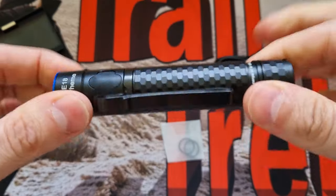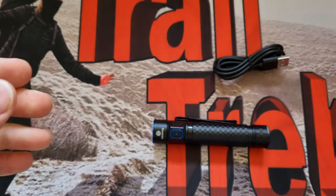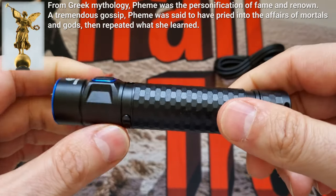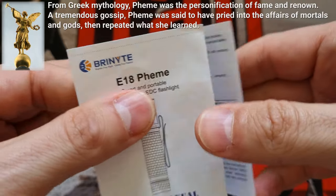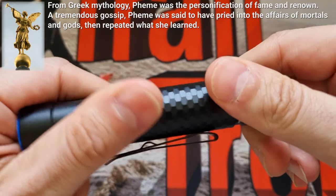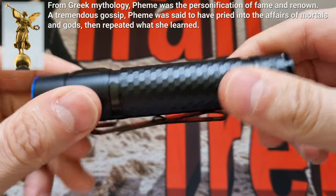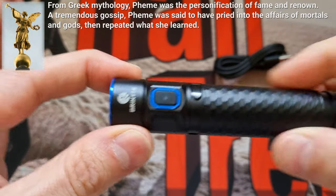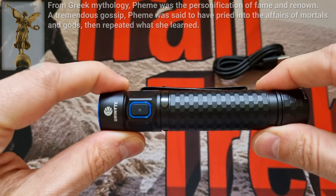So, because I've gone off on a tangent here, the name of this is the Brinyte E18, and they have given it the code name of Femi, whatever that means. When I first picked it up, I thought they meant phenom, as in phenomenal. I used to see that on the AMD processor, so it's a Femi, whatever that means. They do that with a lot of them, the E16 and the other ones, and the Brinyte Oathkeeper. They give it a name, although they may not want to use Oathkeeper now after those people were arrested for doing some storming of the Capitol or whatever the hell it was. Okay, so this is the E18.